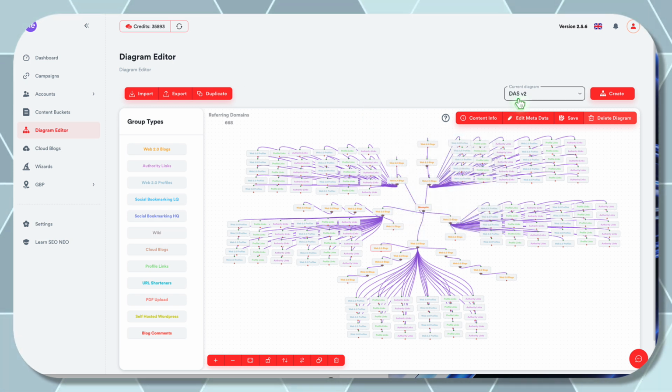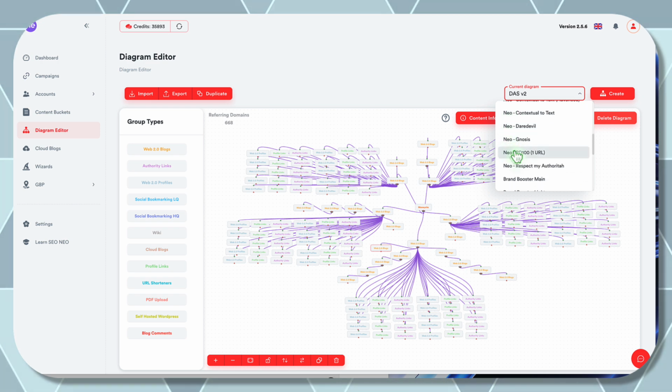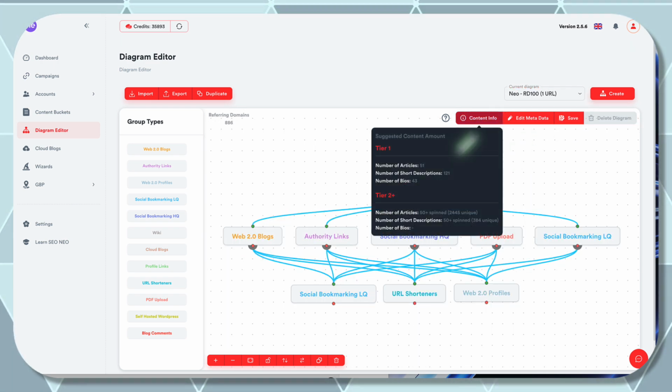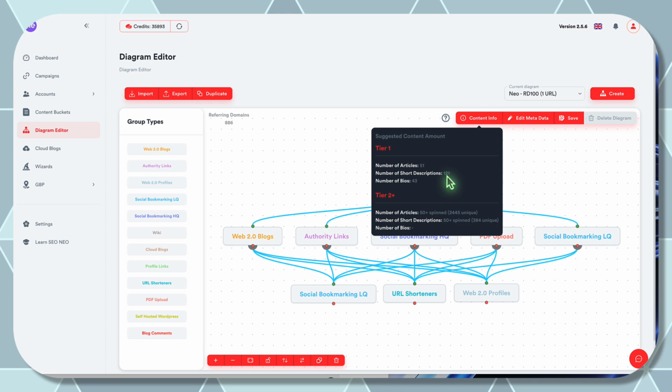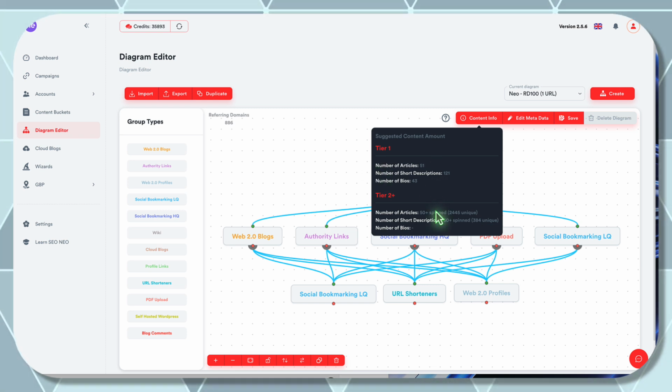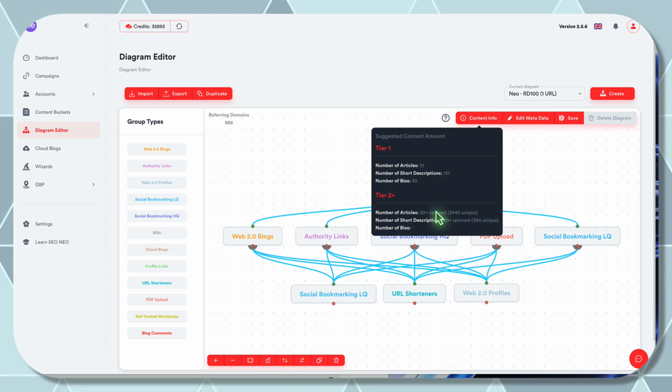Let's see. RD100. This is another good one. 51, 121, 43, 50. So either way, if you're doing it like it's suggested from the diagram creators, you're actually creating 2 buckets.